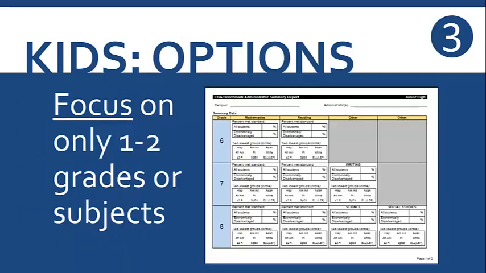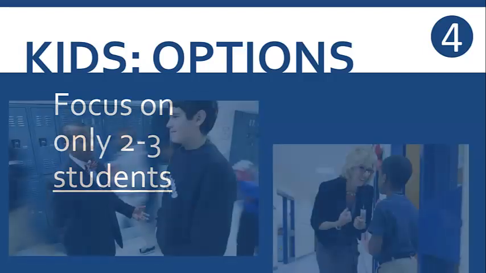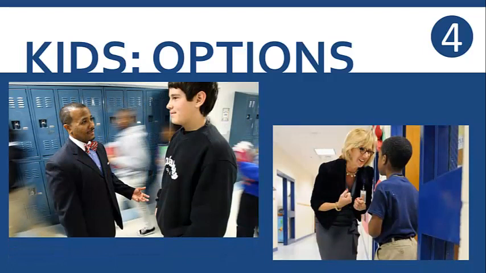Here's another option. When you look at this summary report, before you get down to the kid level, maybe you just want to identify two areas or grades or subjects to focus on, and then get down to the kid level just for these areas. Maybe that would save you some time. If that doesn't even work for you, here's another idea. Just focus on 2 or 3 kids. Just literally find the names of 2 or 3 kids who took the benchmark, whose scores might be high or might be low, and just have a conversation with them.